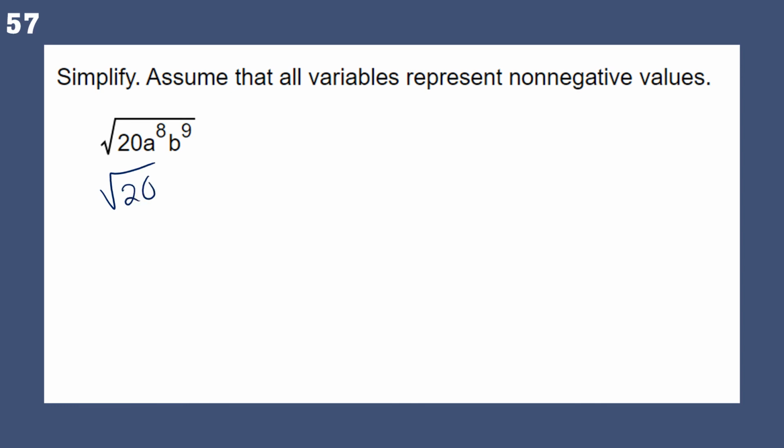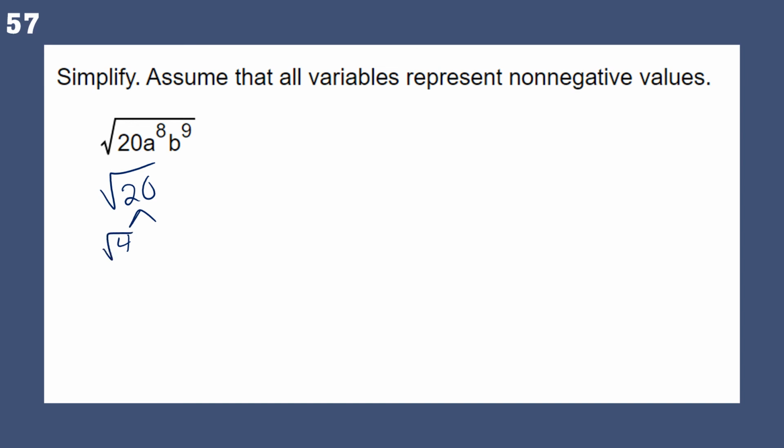Simplify square root of 20, I need to come up with a perfect square that multiplies into 20 or divides into 20. And so if I think about the factors of 20, are there any numbers that are perfect squares like the number 16 that go into 20? Now, 16 doesn't divide into 20, neither does 9, but both of those would be perfect squares. One that does divide into 20 is 4.